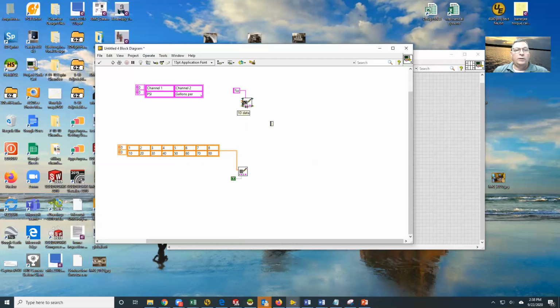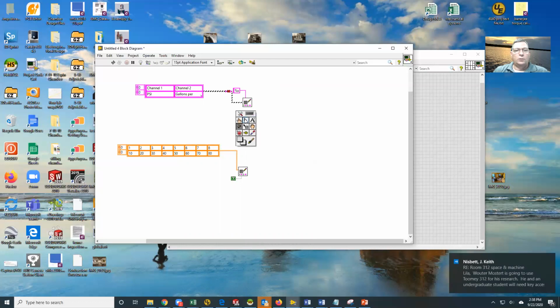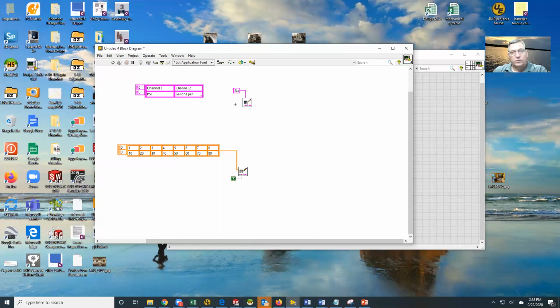Now what we're going to do is to bring this data in two dimensions. Oops, I got it on the wrong terminal. Always a frustration when that happens. Try this again. Gotta get it on the 2D terminal, there we go. There's the 2D terminal. So it's going to write the string data, okay? The next thing we can do is we can take path data and loop it from this one down to this one, okay? So now when I run this one, it's gonna ask me for what file I wanna save. Then it's gonna pass that same file name down to the next write.